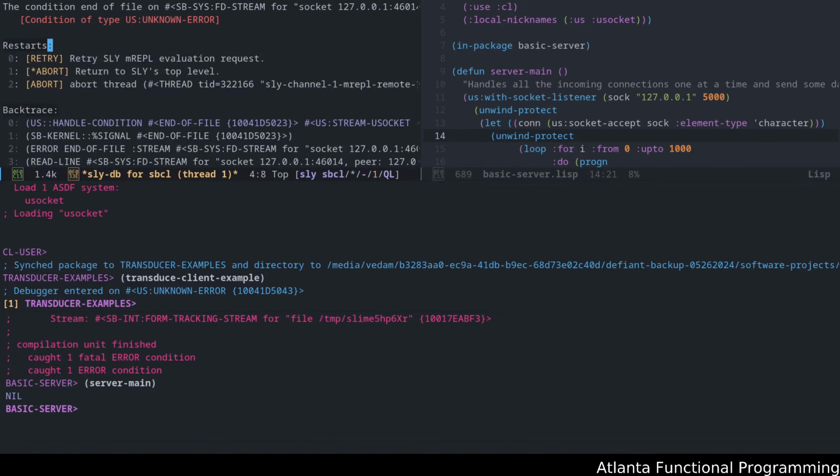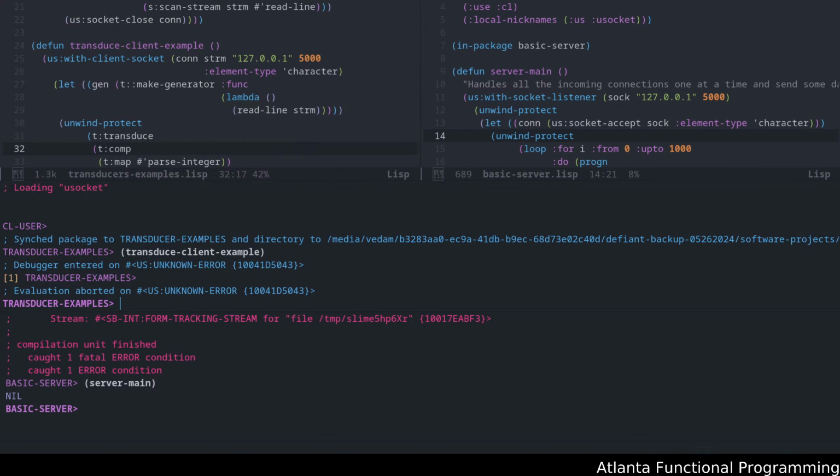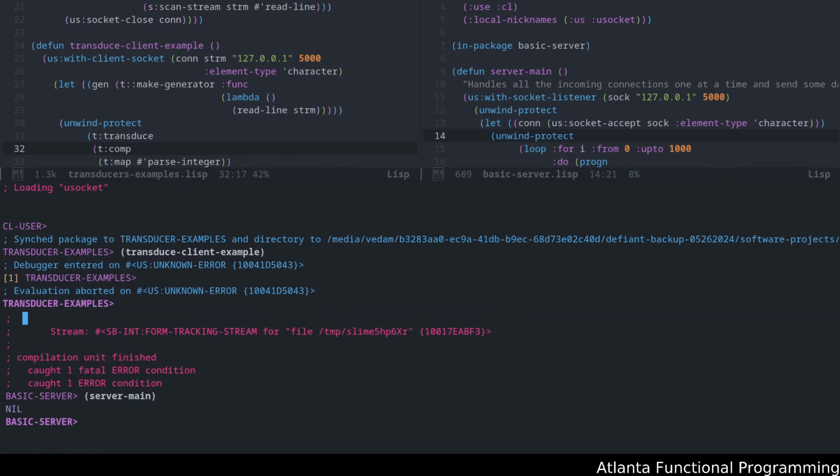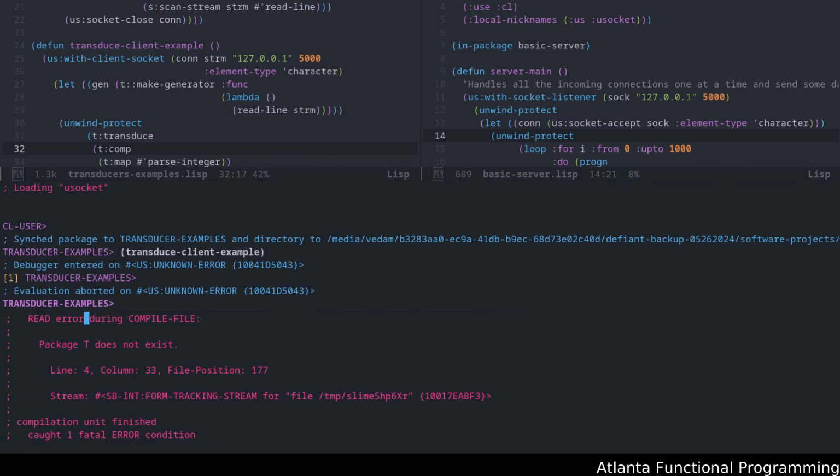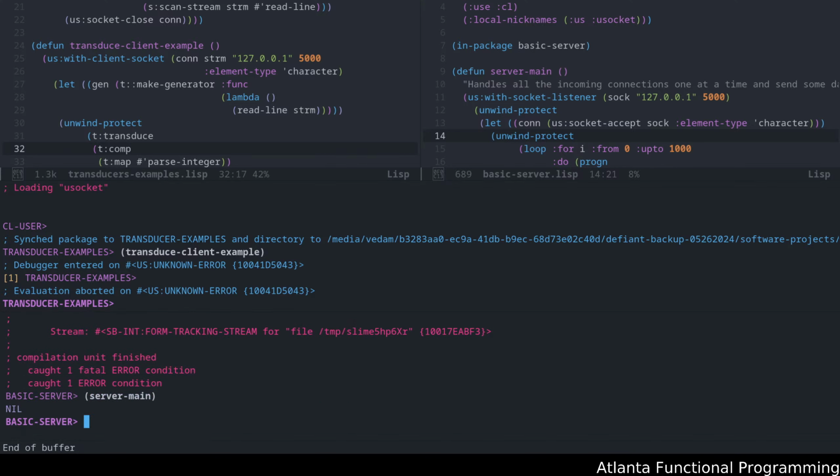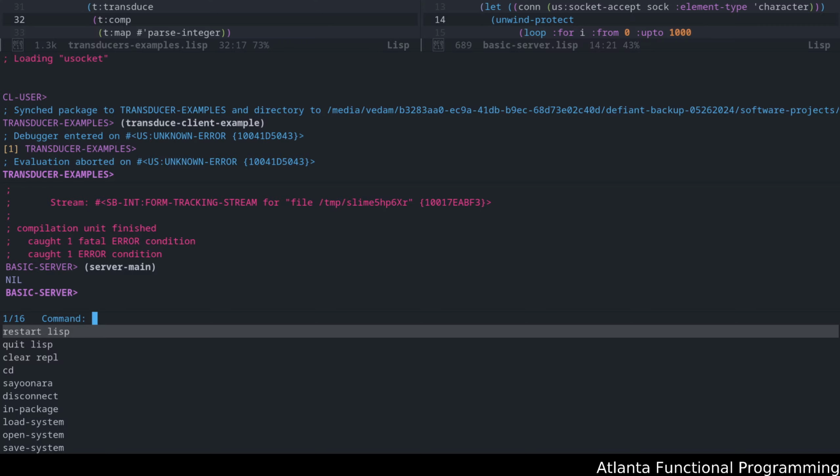Oh, that's because it didn't, okay, got it. One second. It looks like it didn't, oh, all right, damn it. Okay, so I accidentally do this.